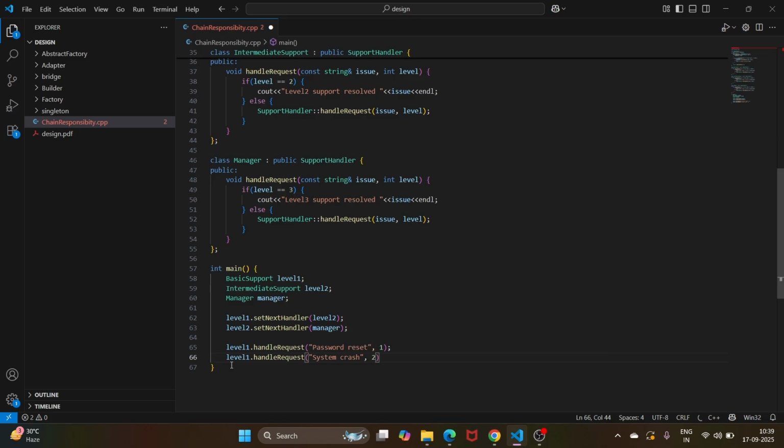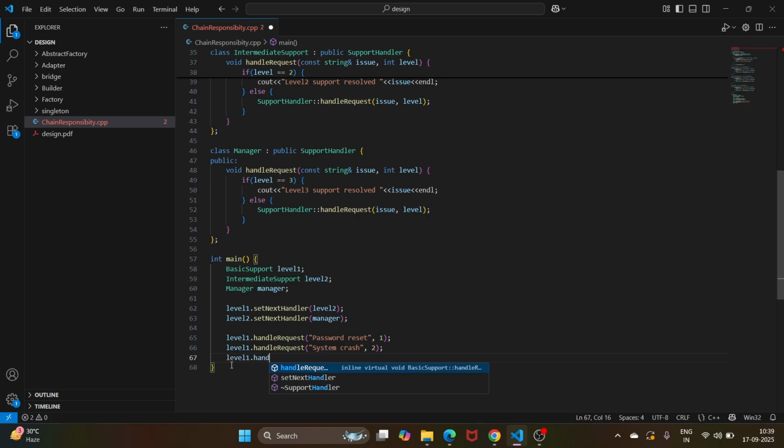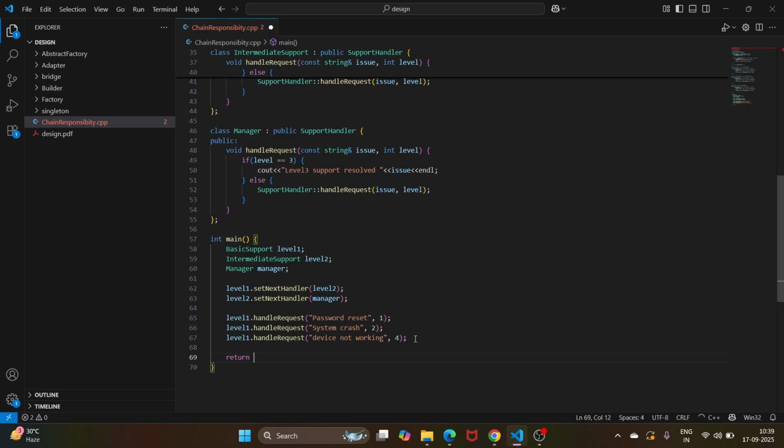Also, let us make it level 1 dot handle request, rename it to device not working, and let us keep it level 4, which is out of the scope of all the handlers. Let us see what it does, and we'll return 0.